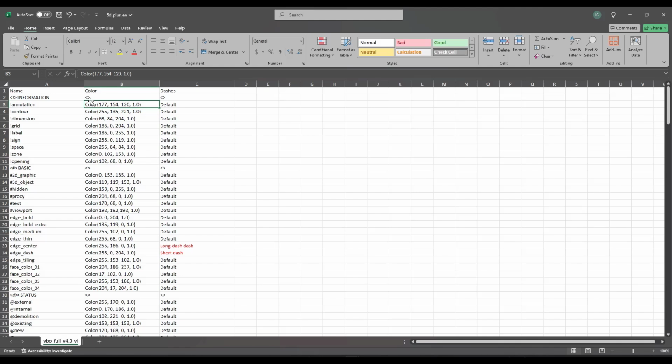So I've not figured out a way to add textures in here, but this allows you to put an RGB color and an opacity in here. So if you had windows, right, you might want this opacity to be like 0.5 or something like that. And then over here, you can note if it needs to be dashed or not. So you can see how this one, for example, has a long dash and a short dash.